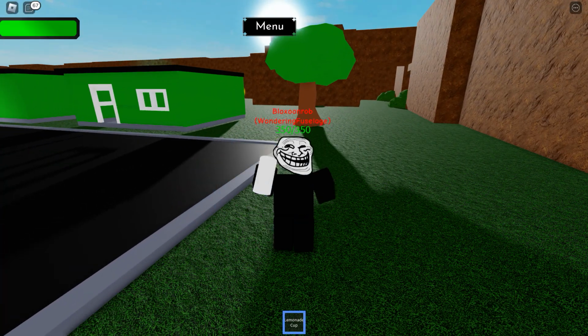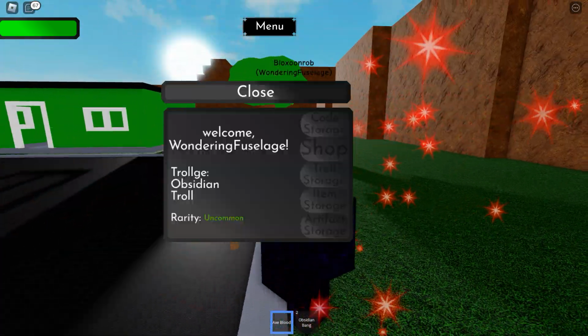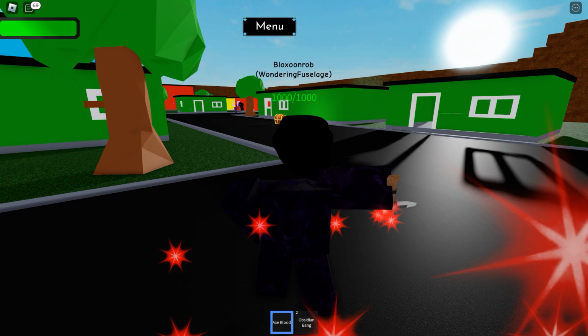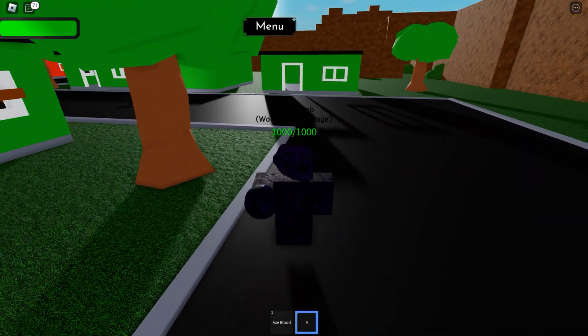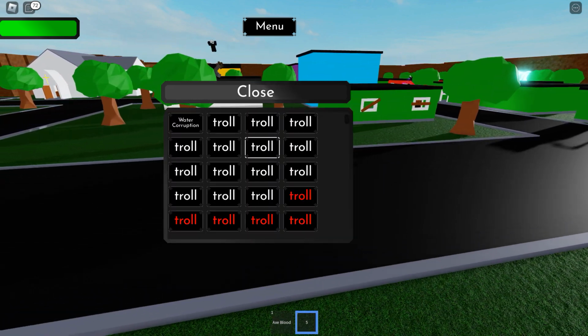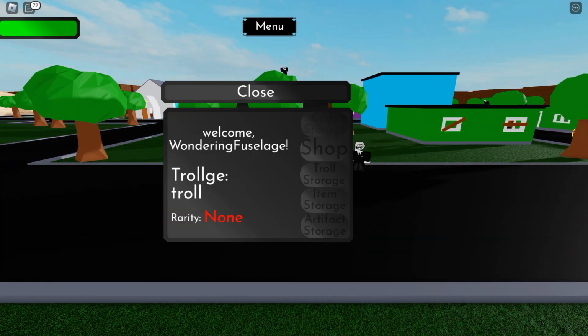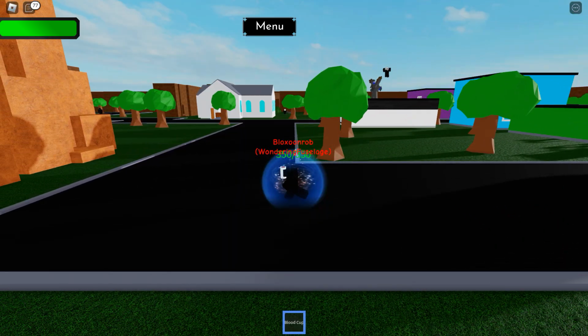Then you have the blood cup. Drink this. We have, what are you? This is the obsidian troll. We have obsidian bang. Interesting. Very interesting. Next troll. Put this up. And then drink the next cup. Item storage, blood cup. Drink it. Drink it up.